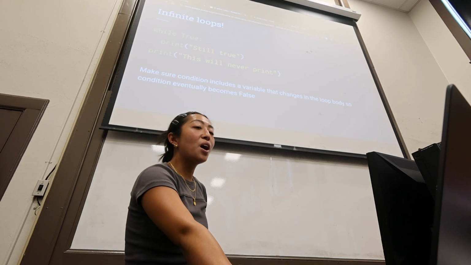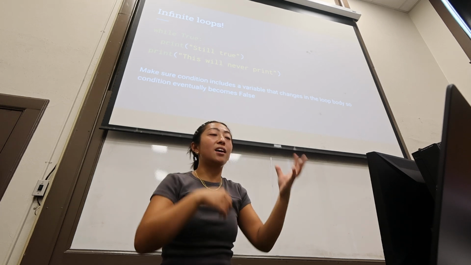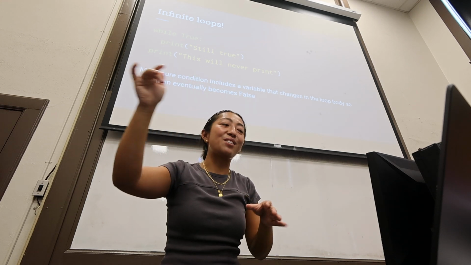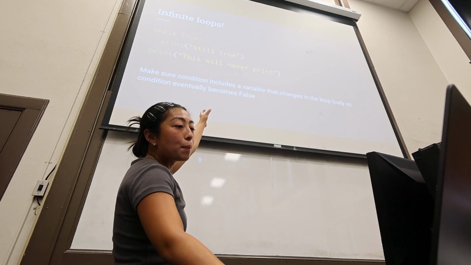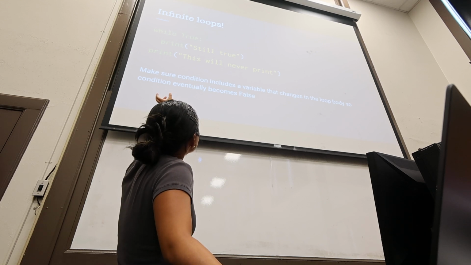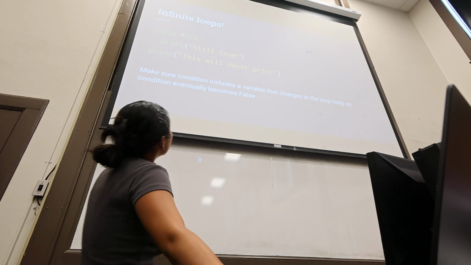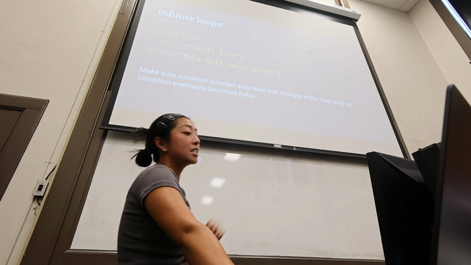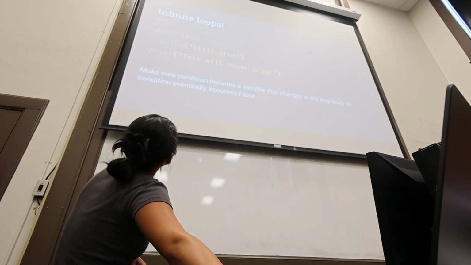Okay, so this is what we call an infinite loop. An infinite loop means that you're just stuck in this loop. Your program will never exit, it will never continue running because you're just stuck there forever. So basically what happens is you have this while statement that has true, and this will just be true forever. Basically your condition is just true forever and then it just gets stuck. So it's still true, and then this will never print.